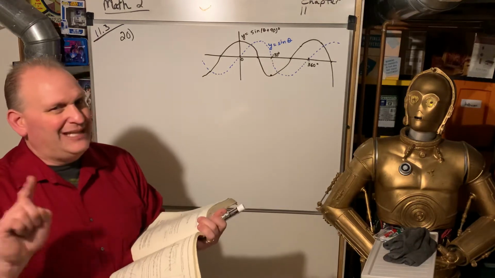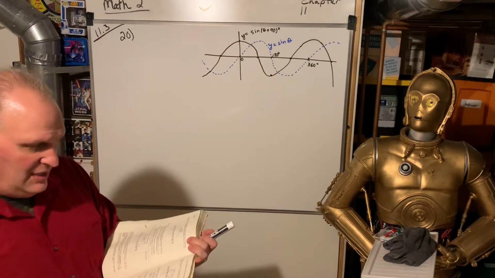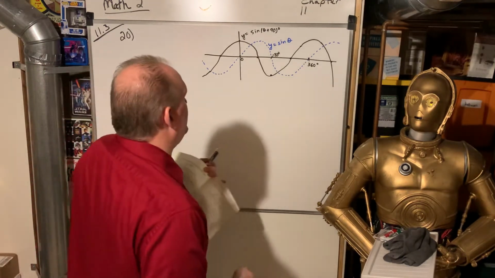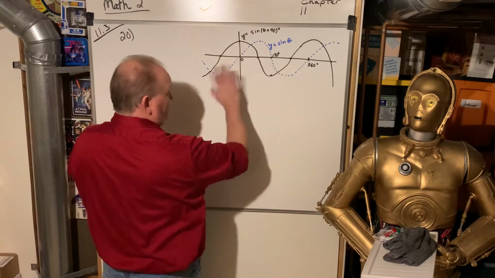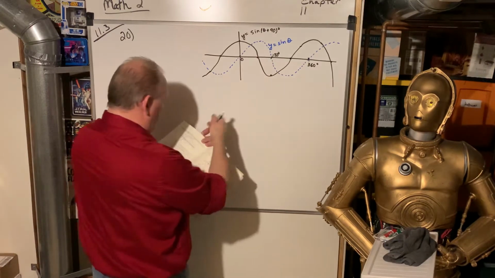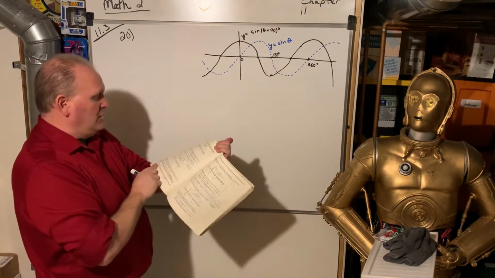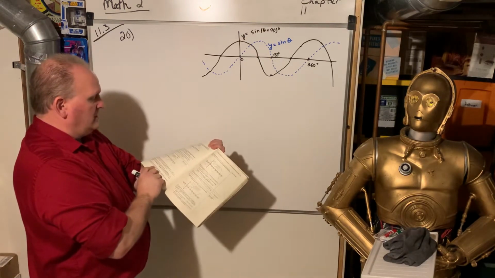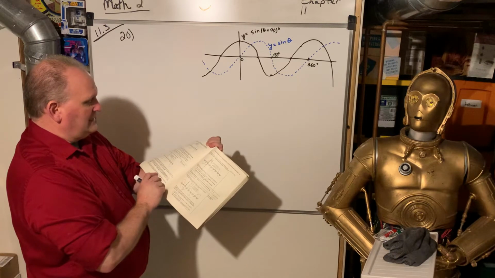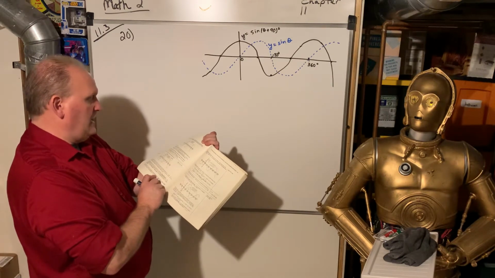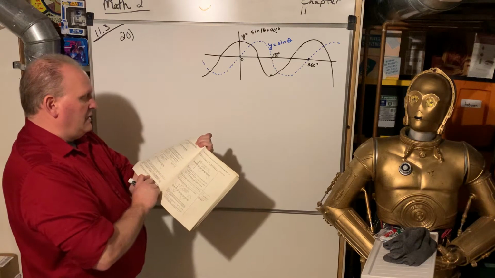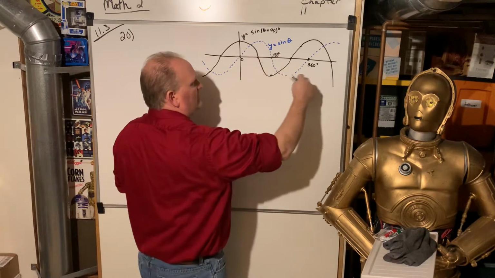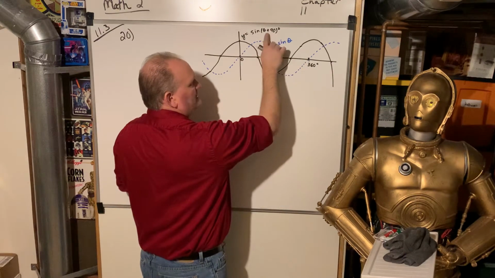I don't really like how the book does this, because they ask it in a weird way. So look, I graphed it. Sorry, it's still not great. You might want to look at number 20 in your book. It says on the graph above, the arrows represent the phase differences. So they're showing the arrows, it pushed it 90 degrees. But instead of asking, you start with the sine wave, and then what does the one that I'm graphing, what does that plus 90 do?